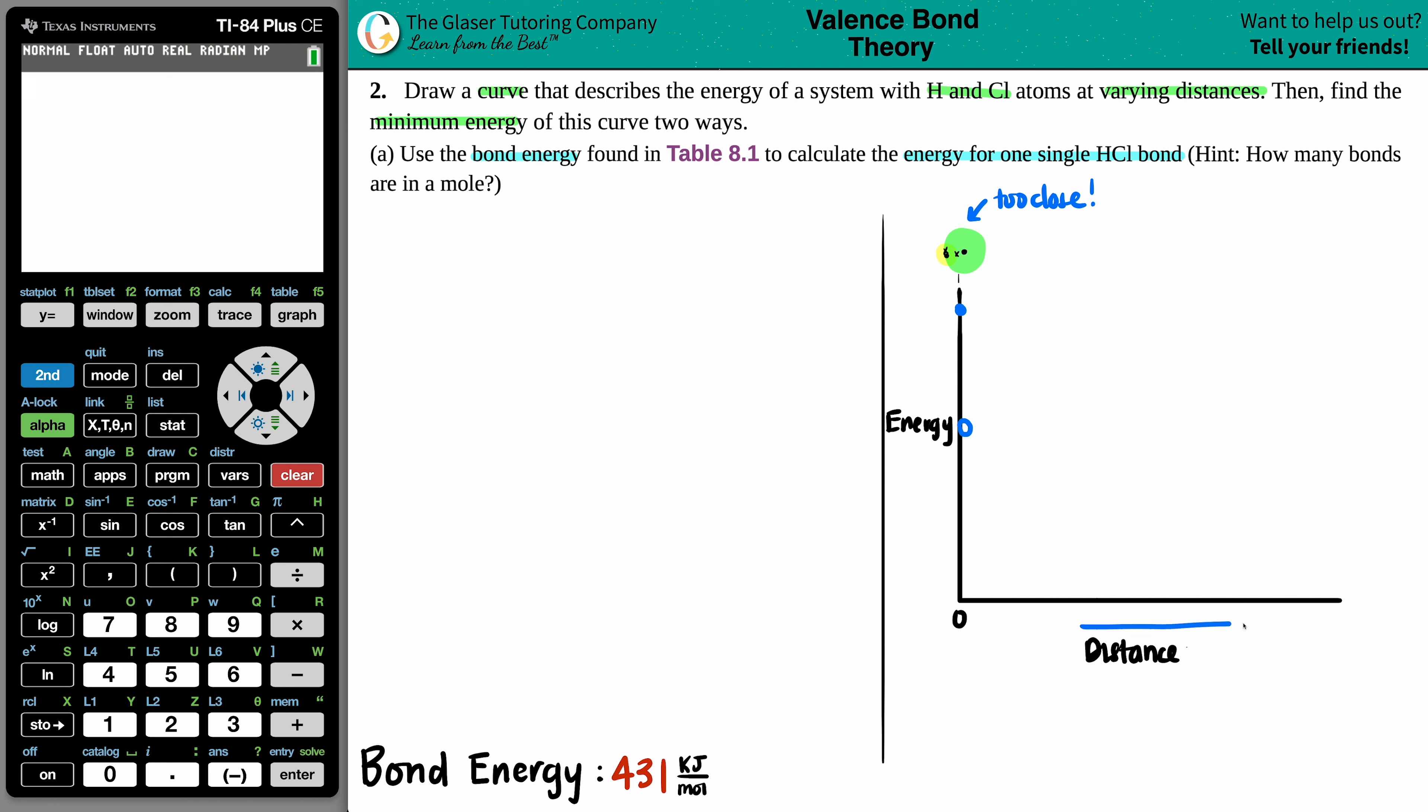The more energy you have, the more unstable the thing that you're talking about. So since this is completely unfavorable, this is too close, the energy is going to be way high. So then the distance goes farther and farther away. So let's just say now that maybe we have the ideal relationship of the chlorine being over here and the H is just right here. They're basically touching, they're overlapping, those electrons are perfectly together. This is the right type of format. Would that have very high energy or very low energy? Yeah, this is the most stable.